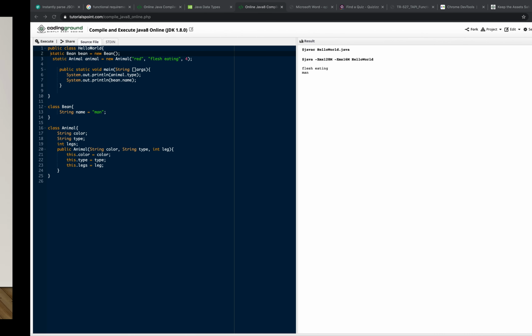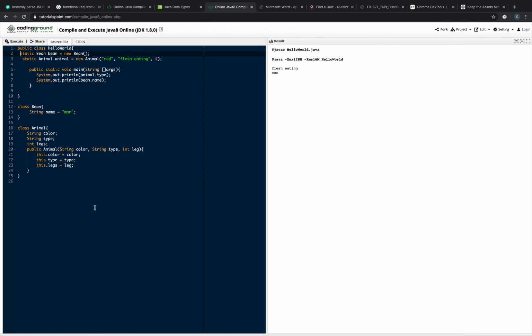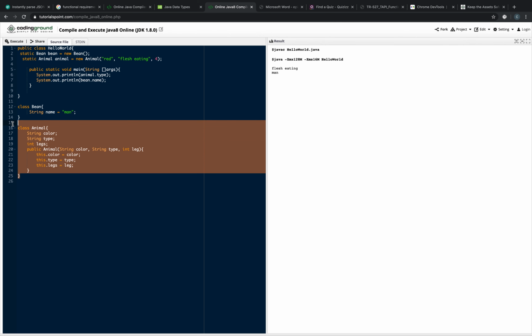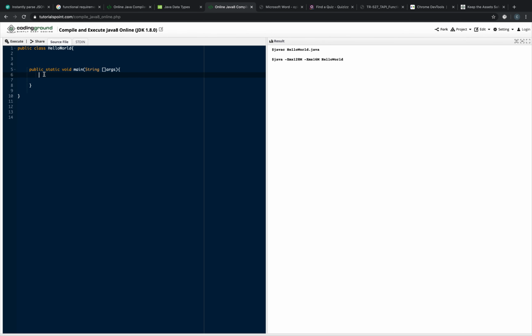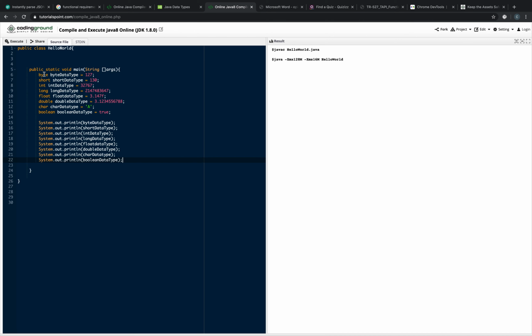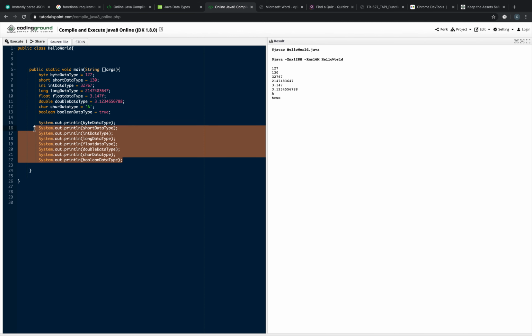So let's go back to our class and look at the various data types. I'm still going to use variables to make this example of data types. Paste some, just follow me suit. What I've copied and pasted here are the various primitive data types. If you take a look at the first one, we have the byte, which ranges from -128 to 127. If I execute this right now, I'll see all the values printed out from my print line.